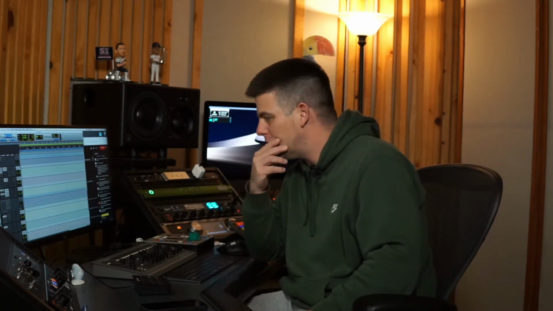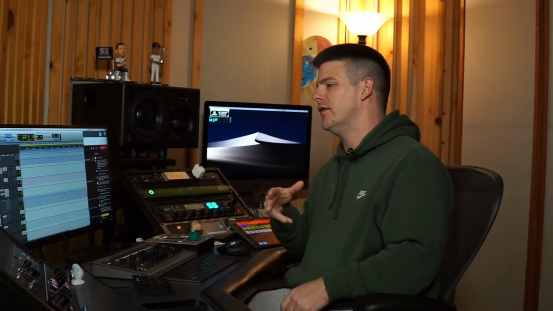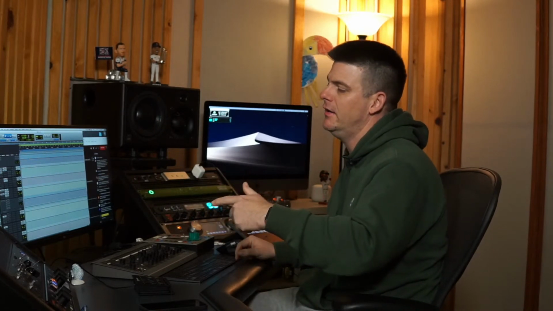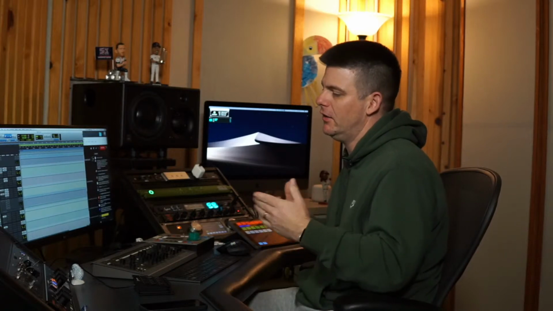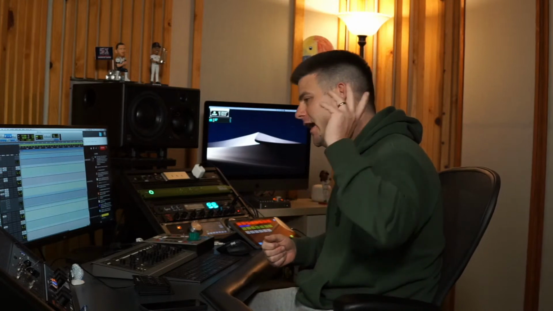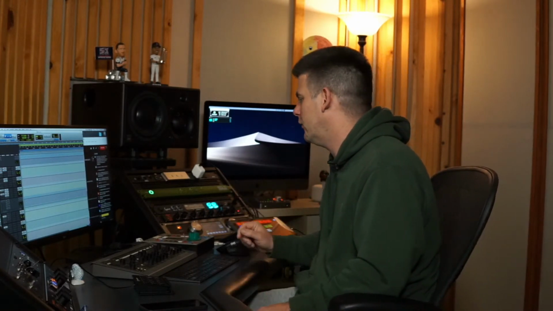A lot of that too is the way I have my session set up. I can push it in certain ways. I know what it does. So my template might not work for you, but it's all about finding a template that works for you. I got a lot of my template ideas from Jay, and then changed all of it for the most part, and kept what I like. So one cool way to learn is to use other guys' templates and grab what you like from it, and then you start building upon your own template. It works pretty well.